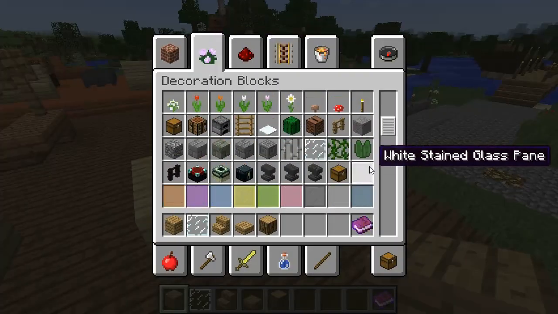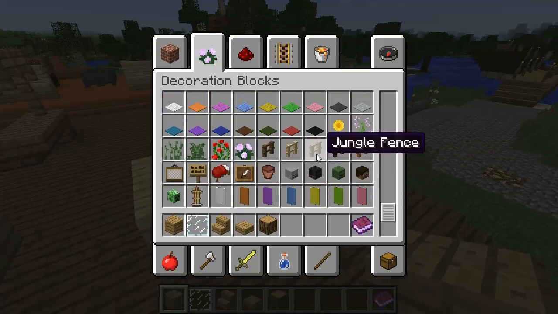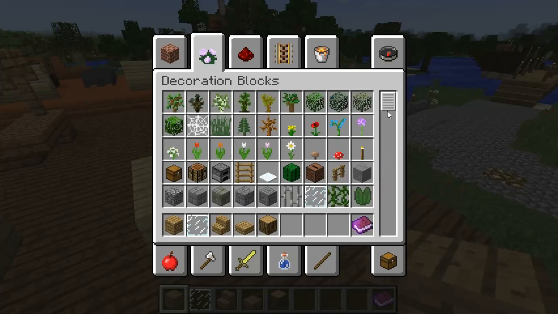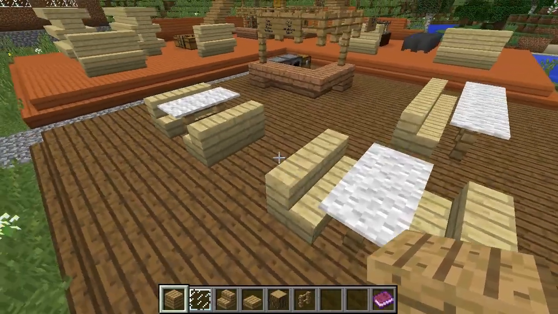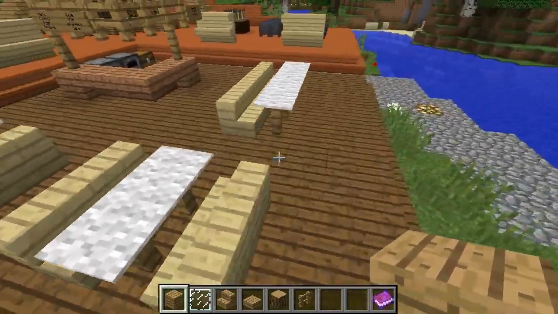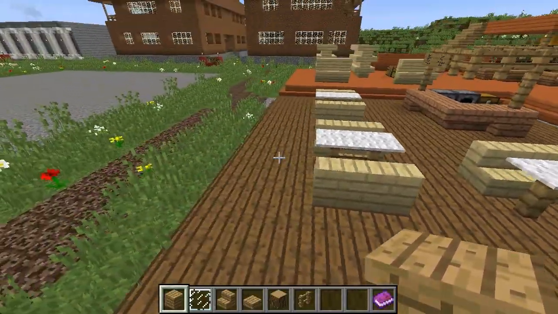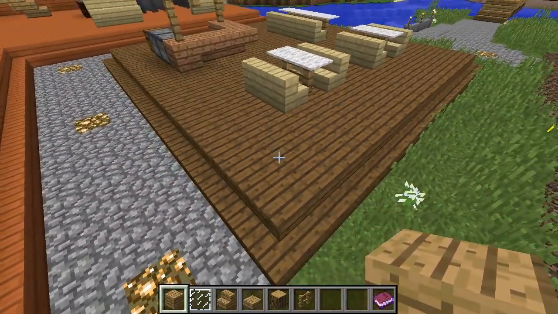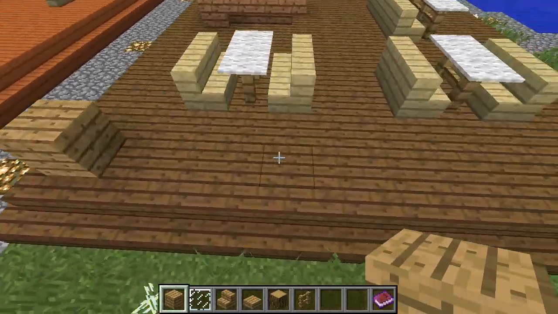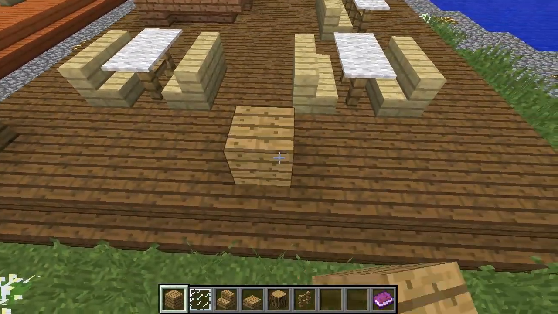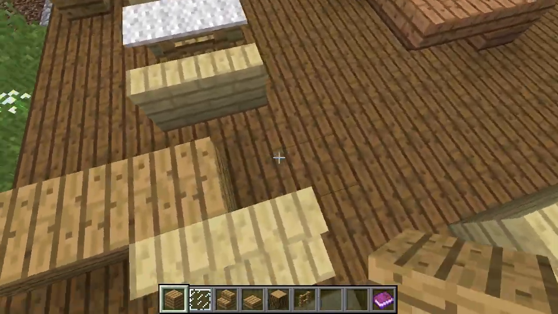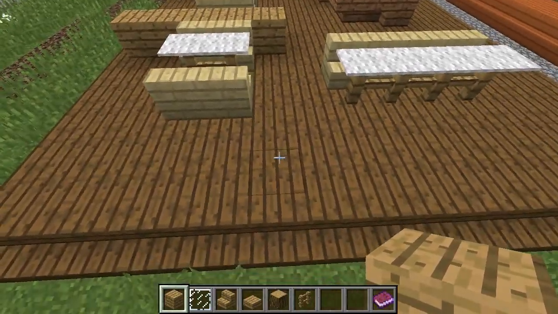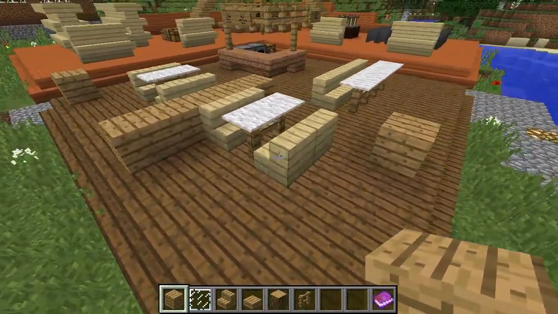In fact, let me just come over here and grab some, where's my fence? Oh, here we go. Oak fences. So have interior seating, exterior seating, and interior seating here. And have windows next to all the seating. Let's see how that goes. Alright, so let's put that there. Let's put this here. So put a wall there, but not there. And then we'll come over here. So I'm putting down where the walls are.